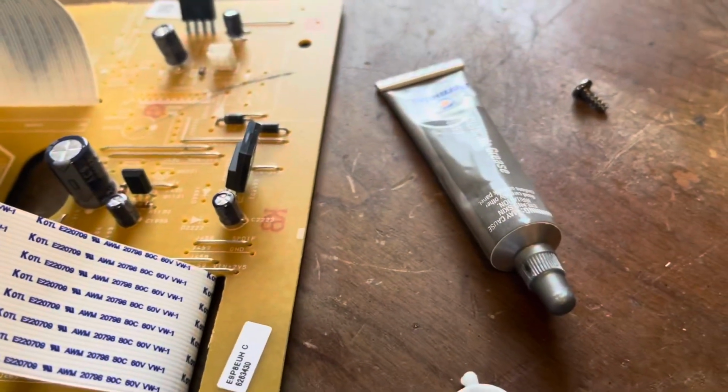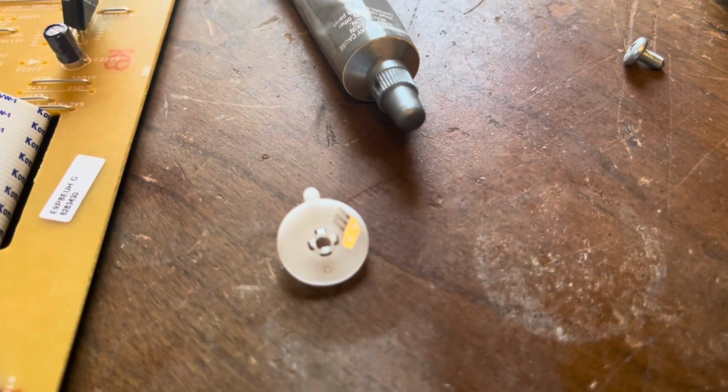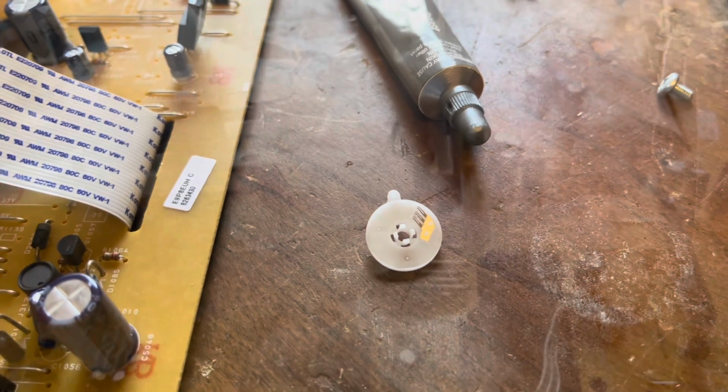So you want to put a dab of new dielectric grease, enough so it coats the surface there. And then you can pop that in, spin it around a few times to spread the grease, and you're good to go. So I'm going to do that, reassemble it, and hope the VHS unit works.